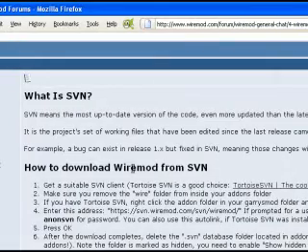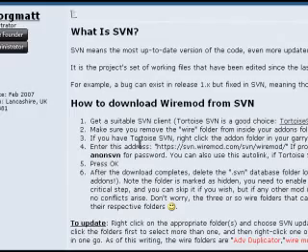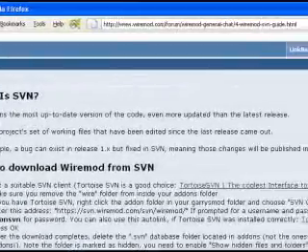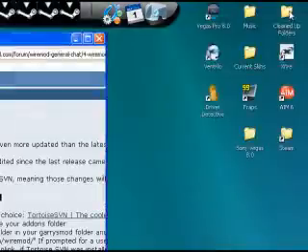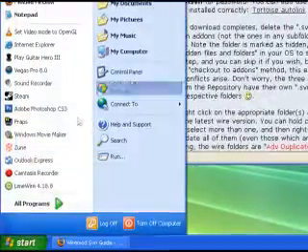Once you do that, head back to wiremod.com, and this is where your TortoiseSVN comes in handy. Once you have restarted your computer and installed the SVN client, you need to open up your Garry's Mod folder in Steam.